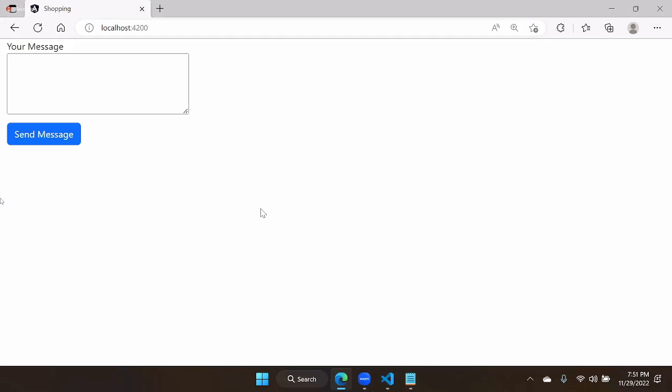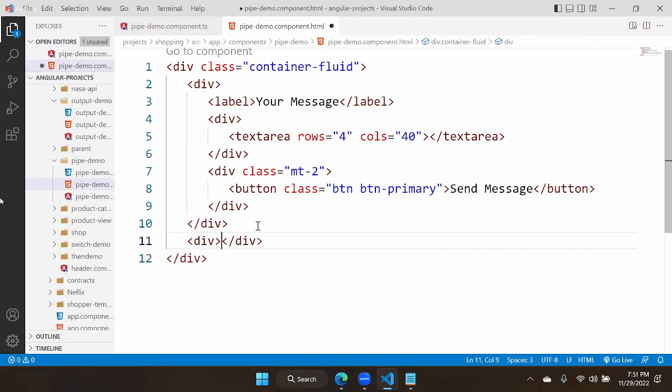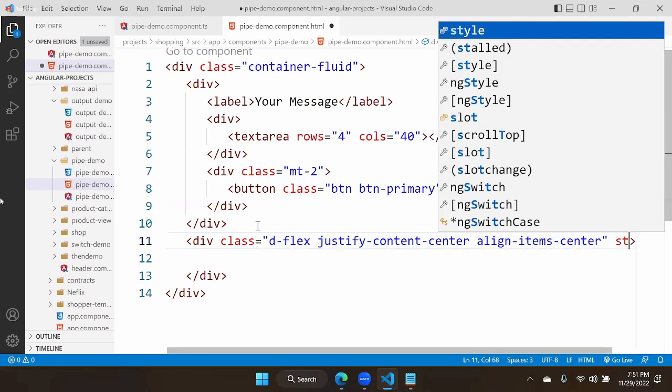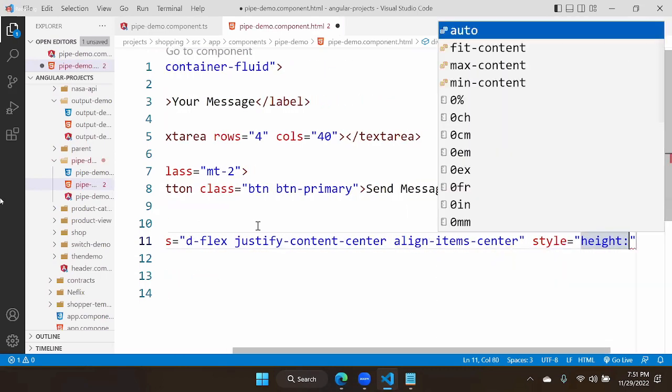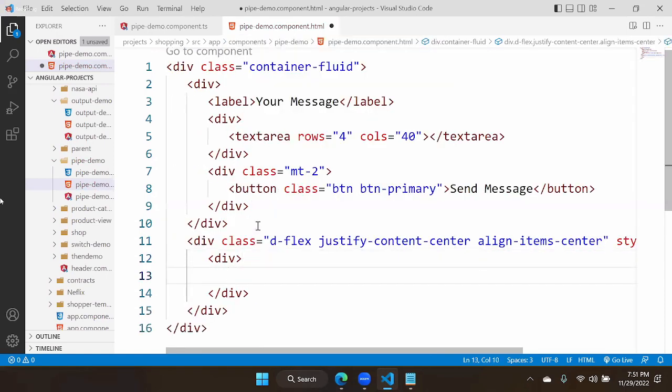Now below this container we will keep a div with class d-flex, justify-content-center, align-items-center, and style height as some 400 pixels. In this we have a div.